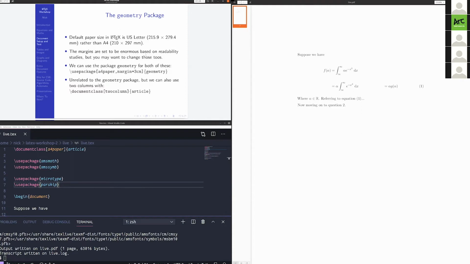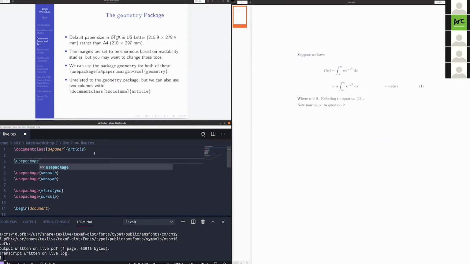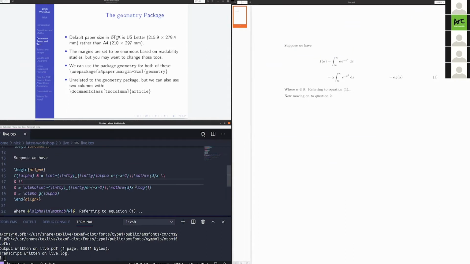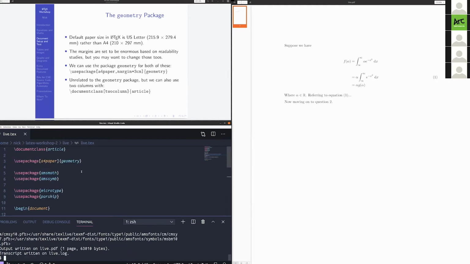If you want A4 paper, you either do this here, this A4 paper option for the article document class, or you do a4paper in geometry like this. And once you have that, you don't need this option anymore. And then that sets the page size, and you can choose any sort of page size you want. So you can have it be like A5 or A3 or anything like that.